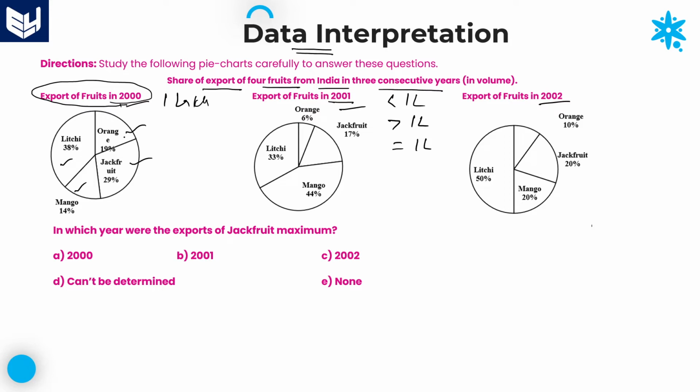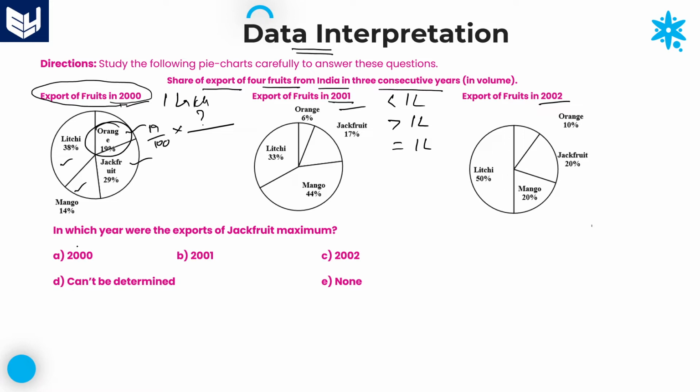Once you don't know the exact value, it is very easy to set the answer for each and every value. Why? Because this one you don't know: orange is 19 percentage, but 19 percentage of how much? You don't know that value. So if we ask this particular value, your answer definitely is cannot be determined. Undoubtedly, no calculation is required for these kinds of problems.